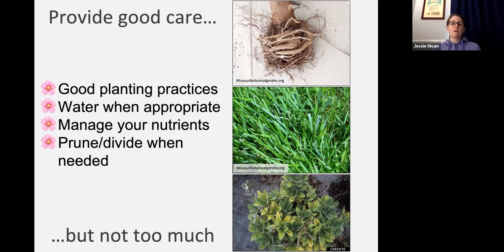If you think you might have a nutrient problem, I would recommend starting with a soil sample or a soil test to test what nutrients are in your soil. We have a couple of publications on doing a soil sample and having it tested, and we have resources available to help with interpreting that information. That's really all I will say about soil samples, because there are certainly other people in Extension who are way more qualified to talk about that than I am. But it can be really important in, again, providing that good care. We're giving our plants the best possible start.